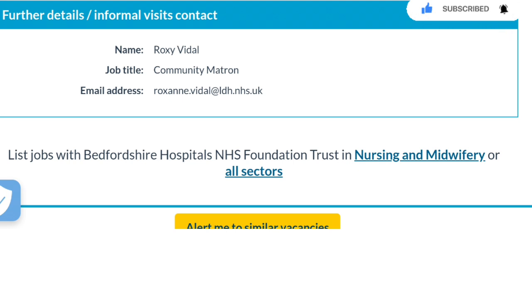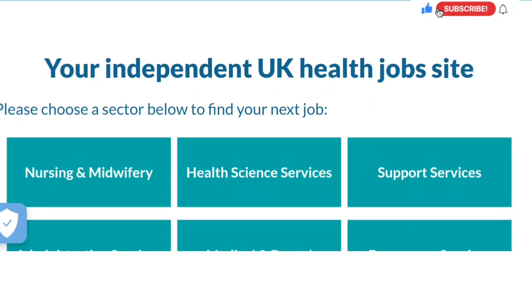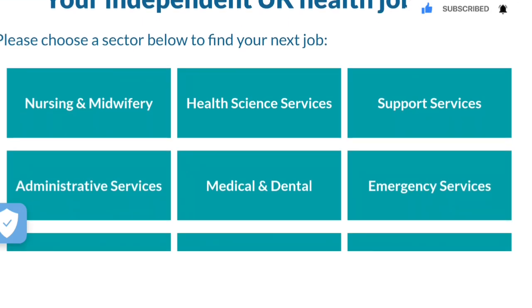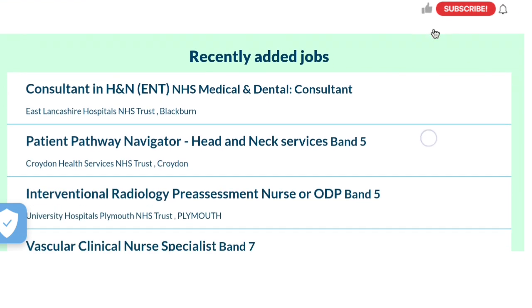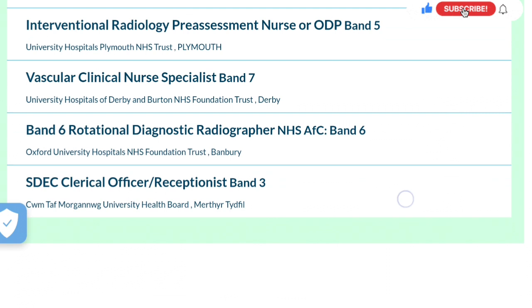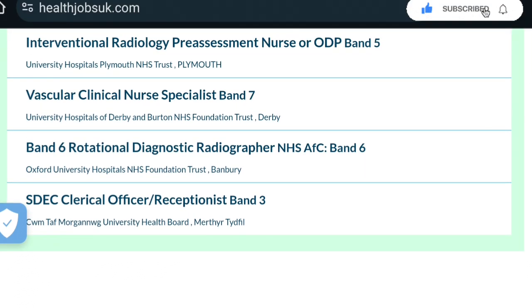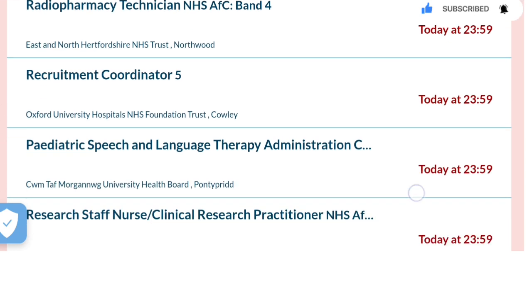Now, guys, let's go back to uploading your CV on TracJobs. And guys, that reminds me, even on this page, this dashboard, before you even click on whatever specialty you want to apply, scroll down and you can find recently added jobs. So you can see all the recently added jobs on TracJobs, and you can go straight into applying for them even before you start getting into your specialty.